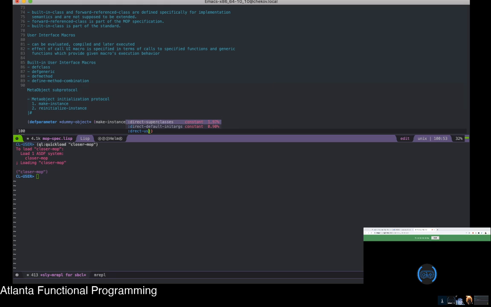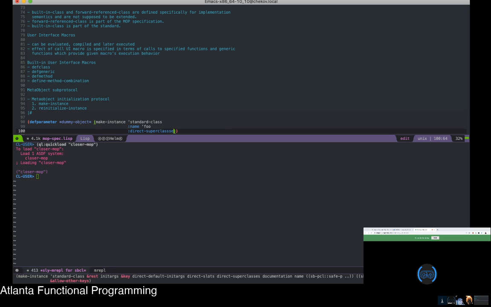These are all related to the class metaobject that we've discussed up until now. I'm not going to go through all of them; I encourage you to look at the class metaobject definition in the MOP if you have a use case that requires you to create anonymous classes like this.